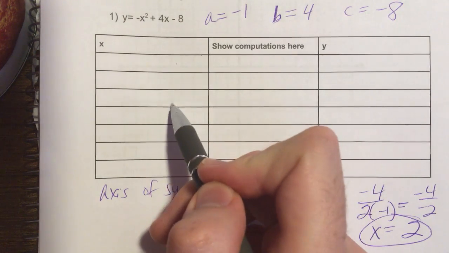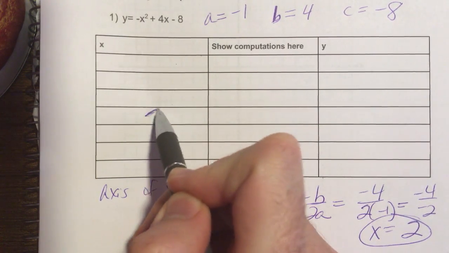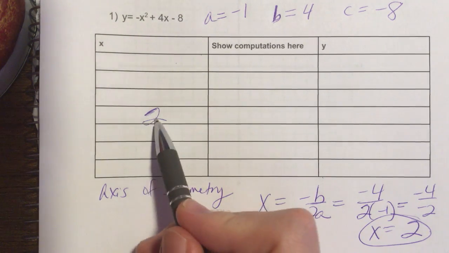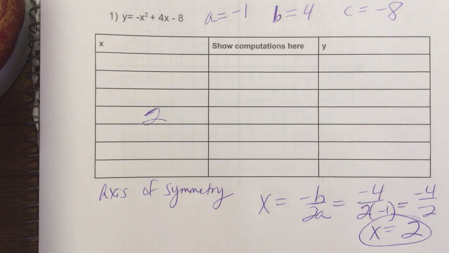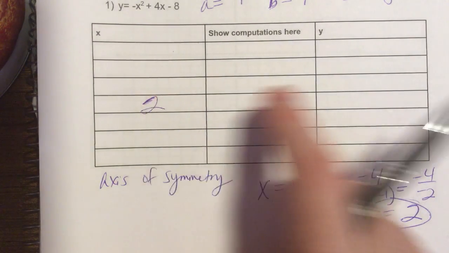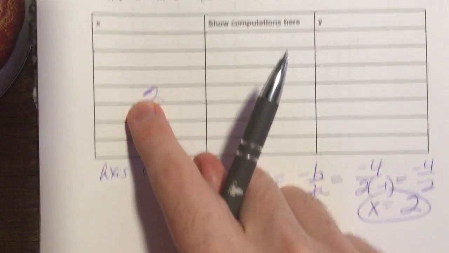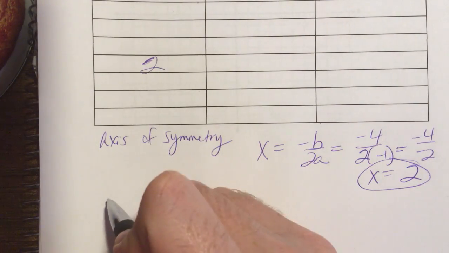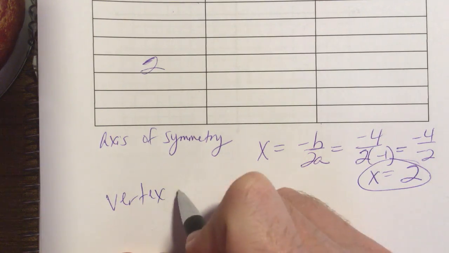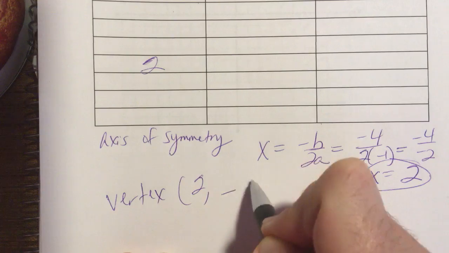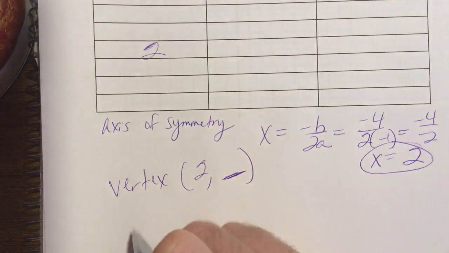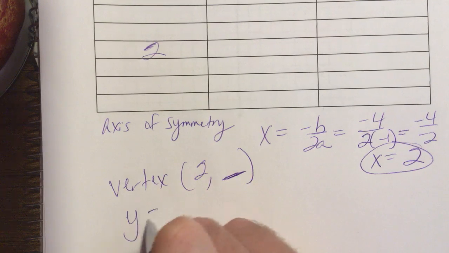You're going to leave 3 of the open spots and then put that axis of symmetry x value on the 4th spot and then leave 3 above it. We also would like to find the y value corresponding to that x value, and this is going to help us to find the vertex. We know that x is 2, but what is the y value of the vertex? We do that by plugging our x value into the equation that we were given.